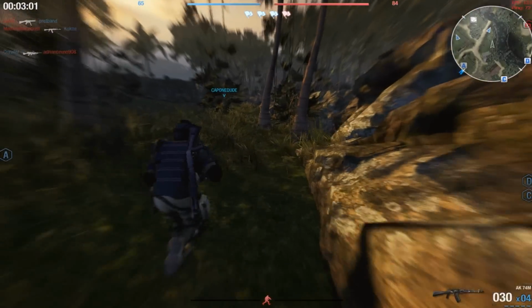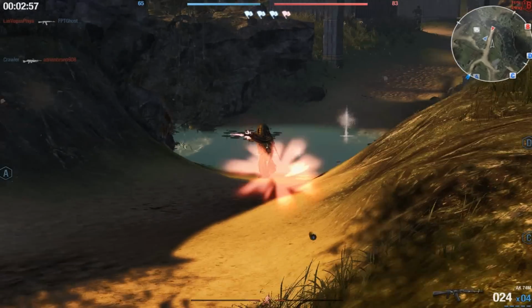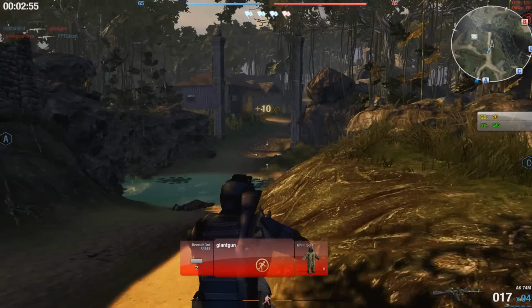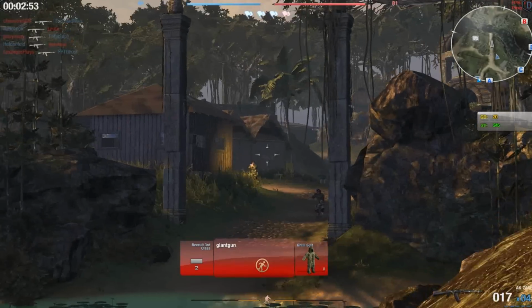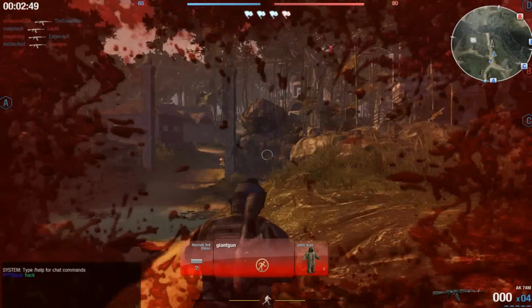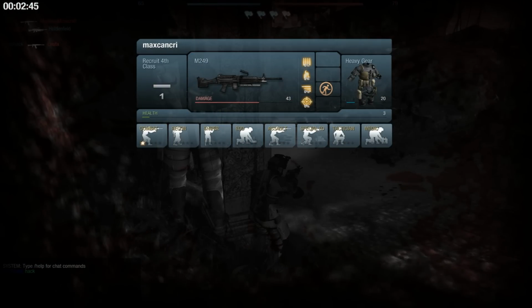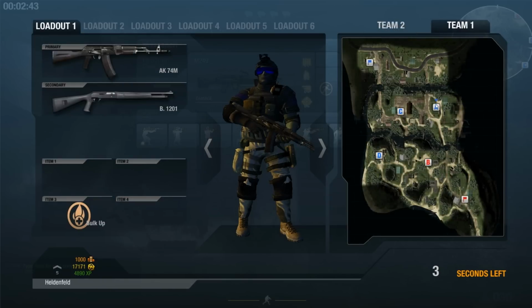So they just captured this Bravo point. We need to get over here. There we go. And like I said, it's always good when you've got a couple of buddies helping you out. And I couldn't get up that hill fast enough before I got wasted. So let's see here. Oh, we captured A. Let's go and see if we can take out B.